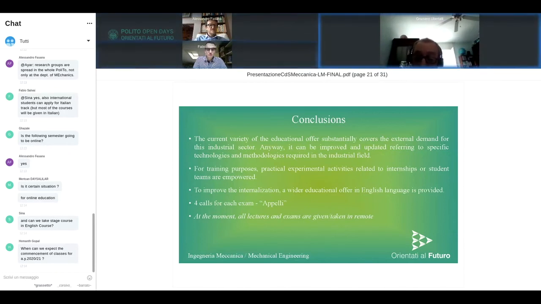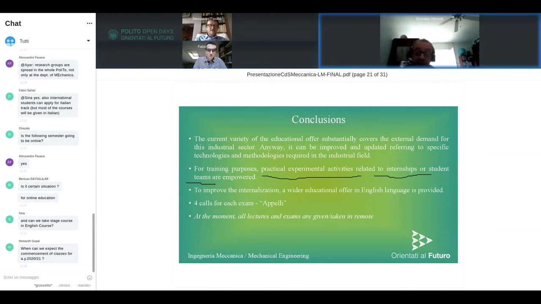In a lot of courses, there are practical experiments that can be carried out directly in a company, in an international internship, or in student teams.